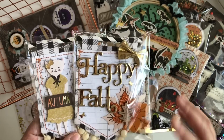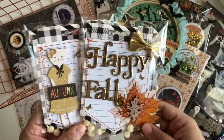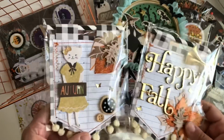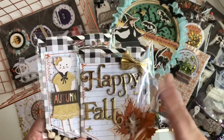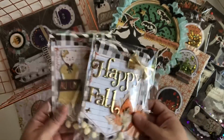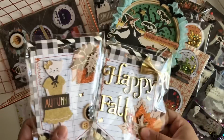I probably won't be able to sew on camera because the angle is not going to work for me, but I will show you guys where I stitched and stuff like that, and we'll decorate it together, but I'll have it already sewn. But yeah, you guys, these turned out super cute, and I just packaged them up in the little baggies. It's Halloween paper, but I loved the plaid.